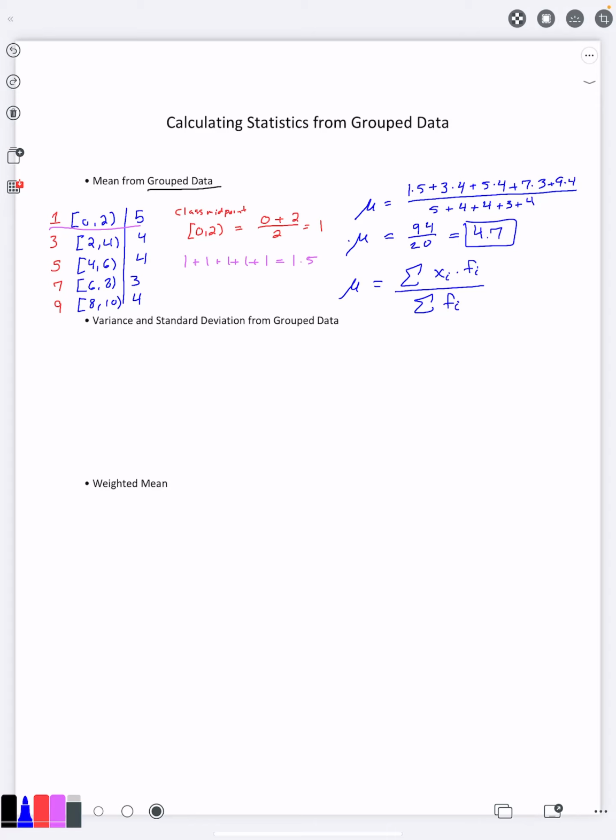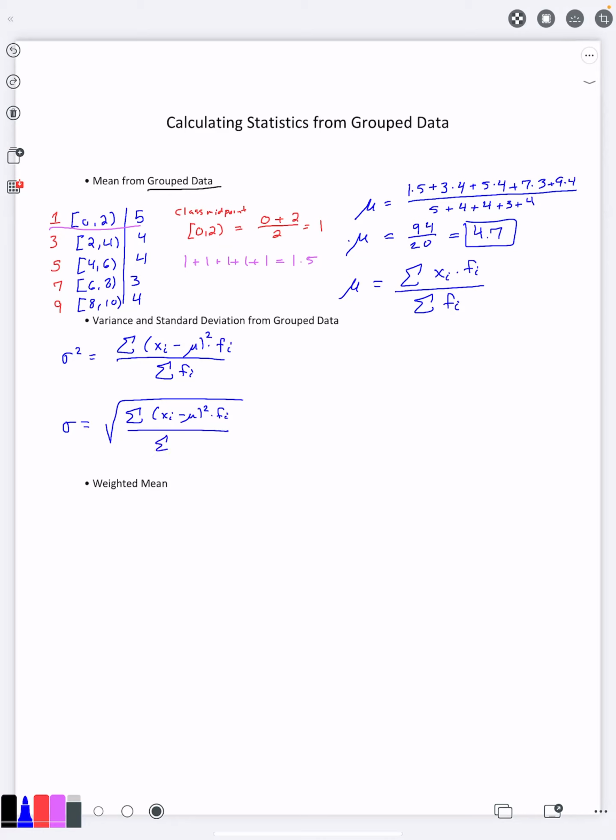We're not going to even bother to do the calculation of this because they get complicated here. Once again, your calculator is going to do all the work for you. But I'll write down the formula here. So you say, okay, how far is my midpoint from the mean? Square that, multiply by how many are in that class. Then divide by the population size, which is the sum of all the frequencies. And of course, if you want the standard deviation instead of the variance, you have to square root the answer you get.